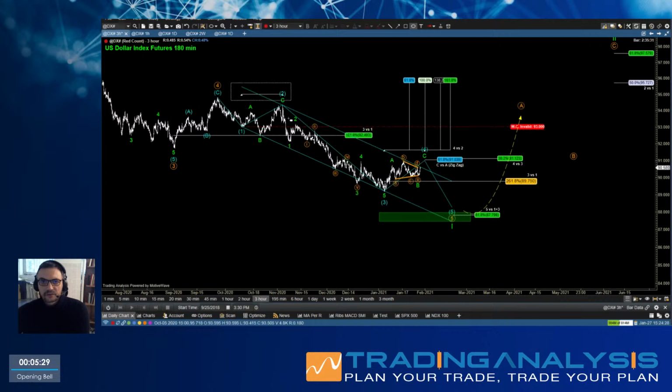time elapsed in a wave 2, it's going to be equal very soon with the wave 4, and that's a good relation between the wave 2 corrective pullback and the wave 4 corrective pullback. Sometimes, even more often, wave 4s can extend in this time dimension to 161.8. So in that respect, I'm still not going to assign this orange wave 5 here. I'm going to look at it more as a corrective pullback, maybe a push above this trend channel, and it's usual for fourth waves to get out of this kind of third wave channel, two nice parallel lines which are following this trend.